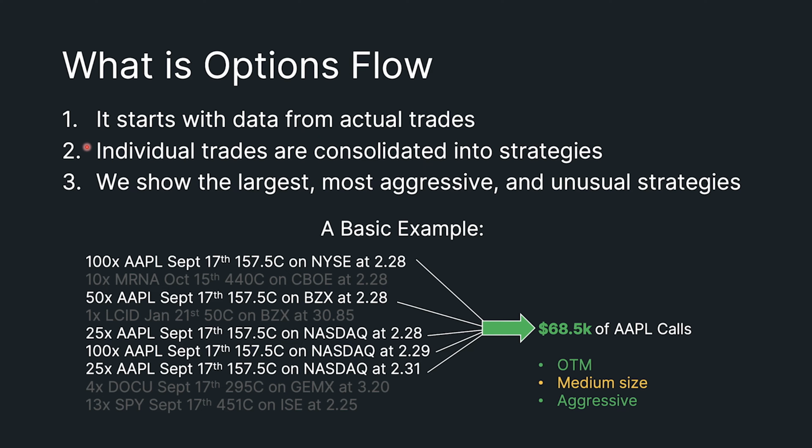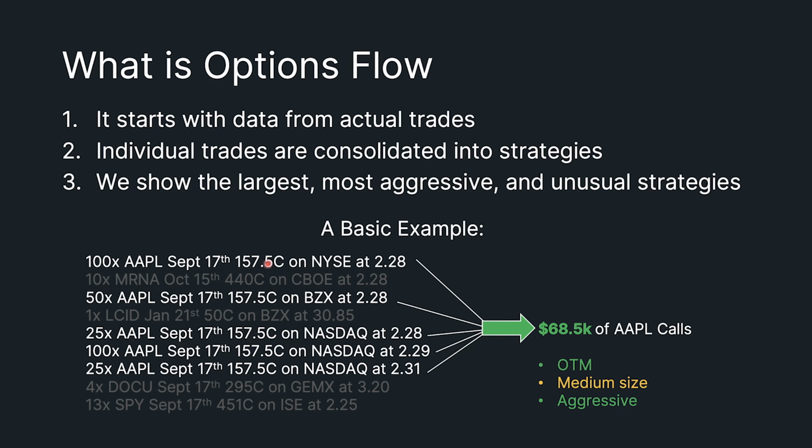When you're trading a few calls or puts by yourself, it's easy to match your order against someone else who is taking the opposite position. However, professionals that are trading hundreds or thousands of contracts at once will have their orders matched against many open orders in the market across multiple exchanges and prices at once. Essentially, one order gets split up into multiple trades as the order is matched against other participants who are taking the opposite position. Once we have these consolidated trades, we can then analyze them to see how large and aggressive they are compared to past activity, and combine that with various internal metrics to determine if it's something worth showing to you through the platform.